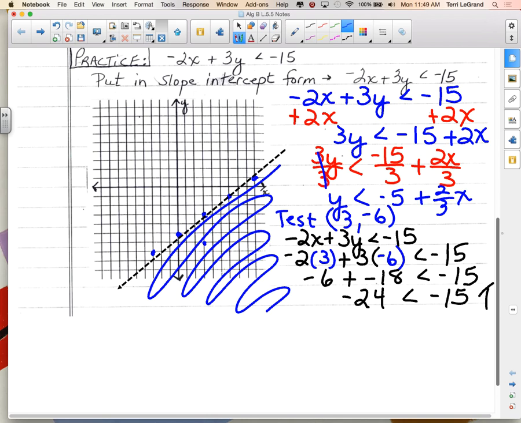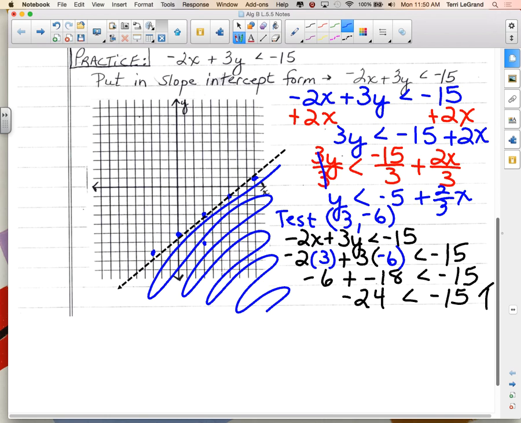No. Why not? Because it's a dotted line. It's a dashed line, and it does not include solutions. So anything on the dotted line and anything above the line is considered a non-solution. Anything in this shaded region is considered a solution. So there are an infinite number of solutions. We can name ordered pairs forever, but there are also an infinite number of non-solutions. So if I asked you to name those, you could also name a whole bunch of those, right? Okay, anybody have questions?